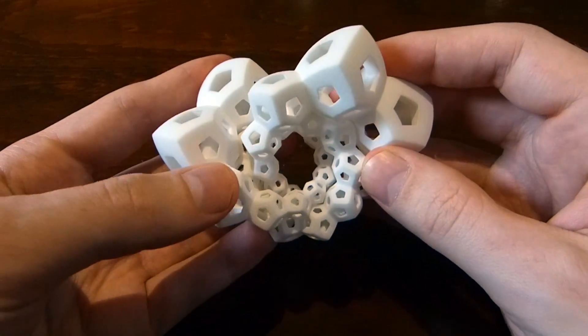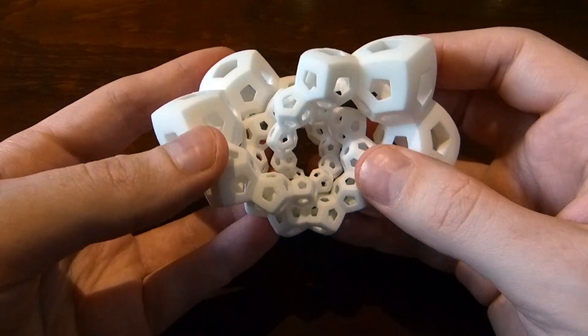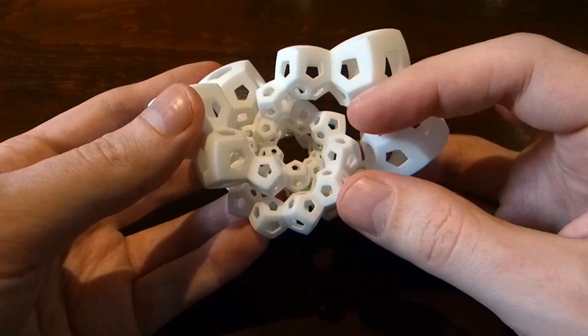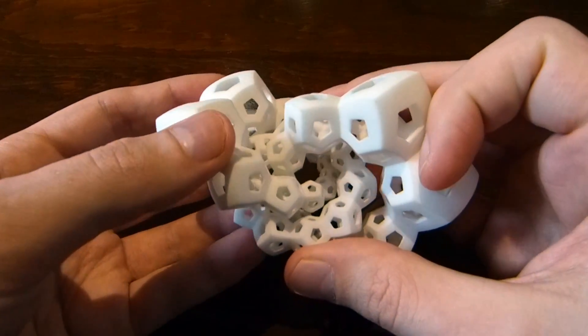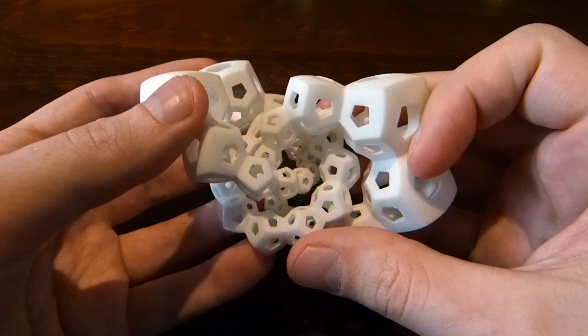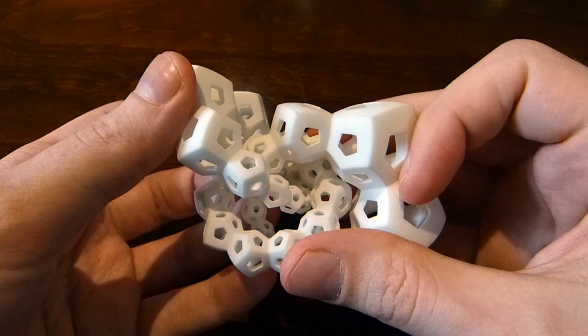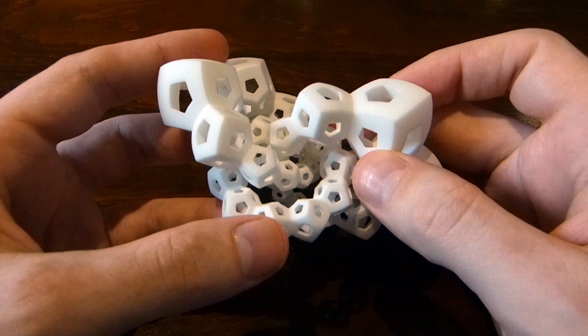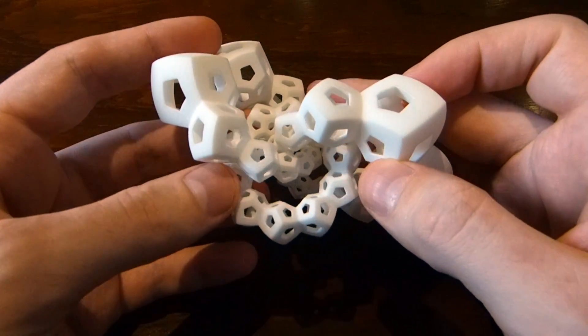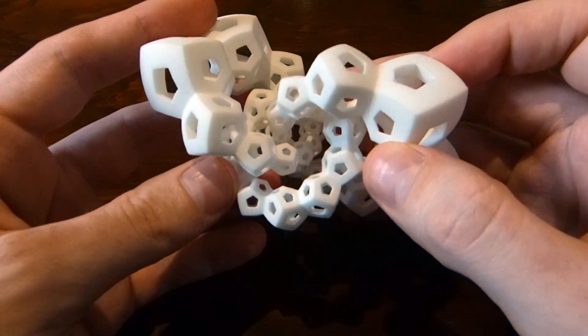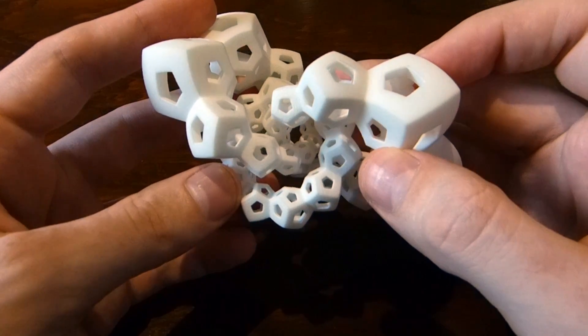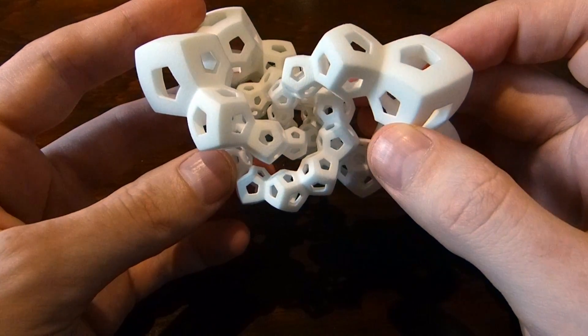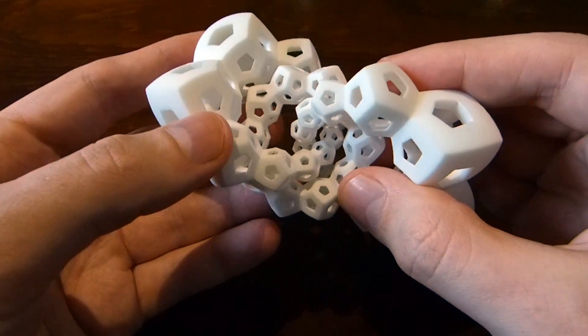When we were trying to put this together, we actually wanted to put more than just these two big chains around the central core chain, and it turns out that we ran into problems. When printing something like this out, you have to arrange the 3D model in your 3D modeling program in such a way that if you've got pieces that are supposed to be disjoint, then you have to arrange them so that they don't touch each other.